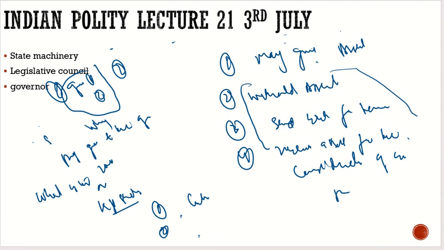And with respect to hung assemblies, why not we amend the Constitution and bring in a clear order? First, the alliances formed before the election will form the government. If not, the political party with the majority will form the government. Then, the party which does not enjoy a majority but has the maximum seats will form the government. And fourth, there would be post-election alliances. So it can be made through an amendment, and the government can be very clear with respect to that.